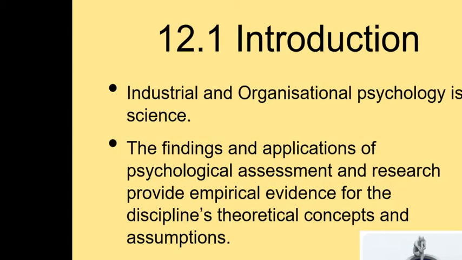Okay, guys. From chapter one, we spoke about the fact that psychology is a science, and specifically organizational psychology is a science. The whole issue is that the findings and applications of psychological assessment research provide empirical evidence. In other words, it's evidence that can be verified. It's not just what someone says, or just someone's ideas. It's been tested using scientific processes at the end of the day.